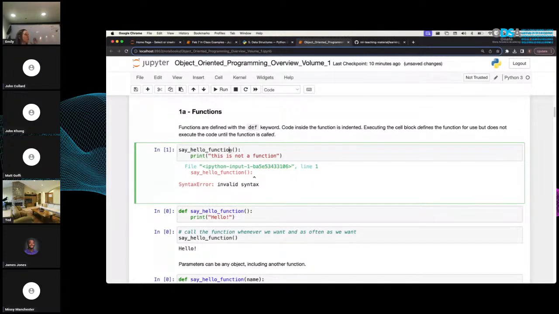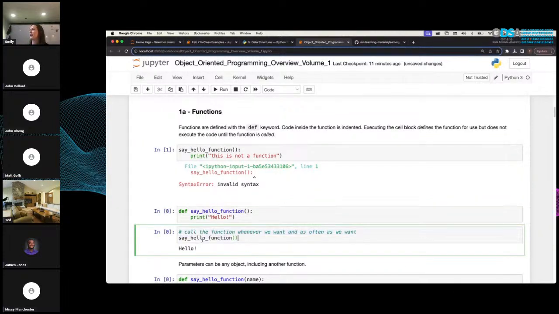Defining a function means you're creating it. You are laying out the logic for how it's going to execute. You're putting your recipe together. I'm trying to think of a good example for defining versus calling. But calling is when you're ready to use that. And now you're like, okay, now I actually want to use that. I want that to actually run. That's when you call a function. So this is called calling a function. And the way that you do it is you say the function name, and then you pass two parentheses afterwards. And inside those parentheses is where you pass parameters. We'll get to parameters in a second. But this is how you call a function.